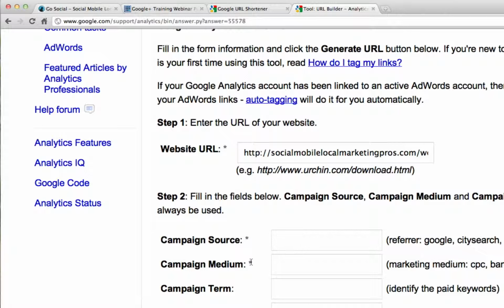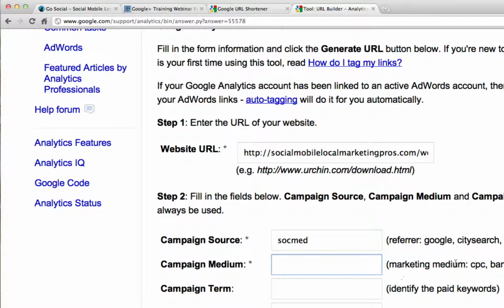But these other 2 fields, you can get into customizing. If you happen to be using AdWords tools, things like that, this gets to be really important in that arena. For what we're doing, we're just tracking where the click came from. So you can see you have some examples here. Campaign source. Well, our source is social media, so I'm going to abbreviate social media. You could see here that you could say that it's in your newsletter or something like that.